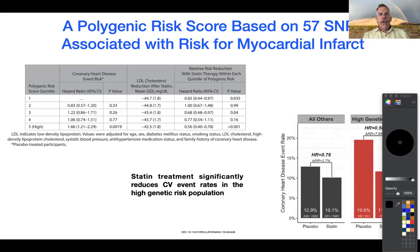So in the earliest days of the genome-wide association studies, people began to see if they could add together the significant loci that were identified for any particular disease. This example that I'm giving here is not from the very early days, but it illustrates the same basic point. This is from a paper in Circulation, where a polygenic risk score based on 57 SNPs, so 57 loci, was created. Looking at the allelic status at each one of these loci for an individual allows one to add together the effects, and the effects do appear to be additive, and produce an aggregate risk prediction, the aggregate contribution of each of these 57 loci.